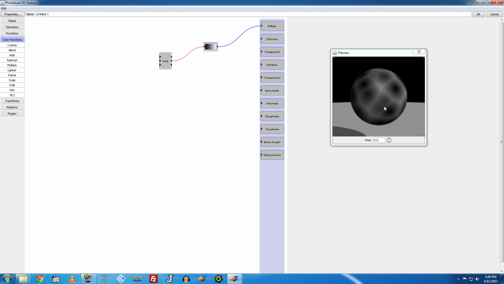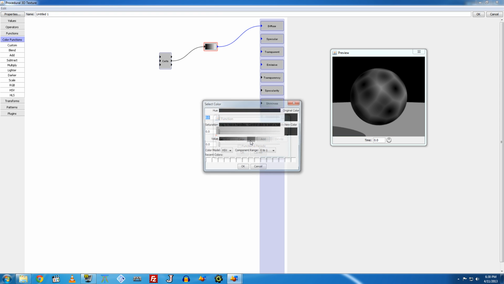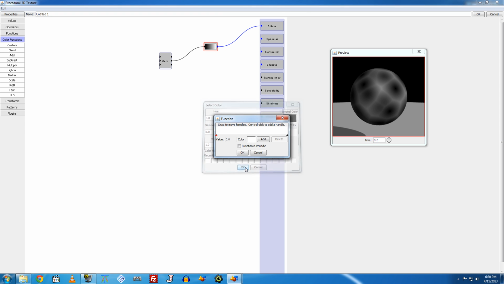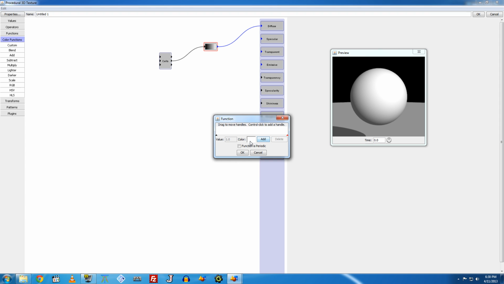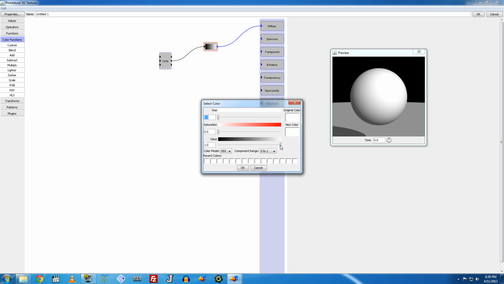You can kind of see these circle patterns, and we're going to change the contrast and make them just little tiny points. But first we see that the circles are black and everything else is lighter, and we want that reversed. So we're going to double click on our custom color, grab each handle, choose a color, and pick white on this side and black on this side, just to reverse the two.